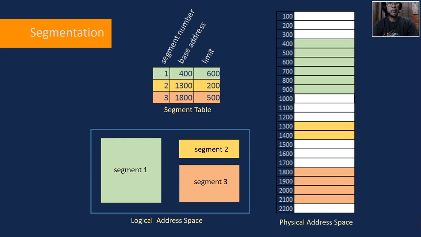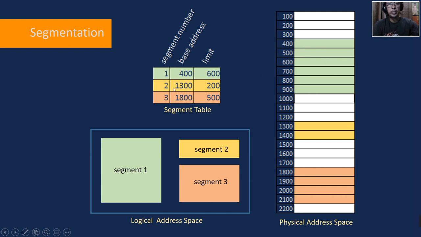So if you're going to look at them in the memory location, here you have your first segment. You cannot really see the color; it's supposed to be light blue. So it starts at 400 since your base address is 400. So this is one segment. Each of these is a page. So each page here, 400 is one page, 500 is one page. The limit is 600, so they have 1, 2, 3, 4, 5, 6. Since the start of your base is 400, it will end at 900. This is one segment. This is segment 1.